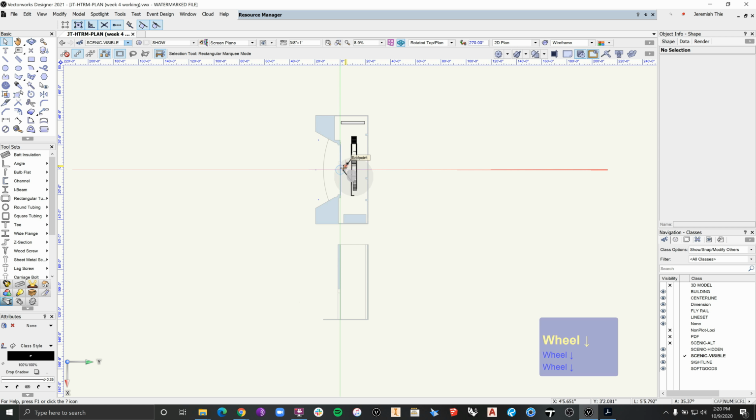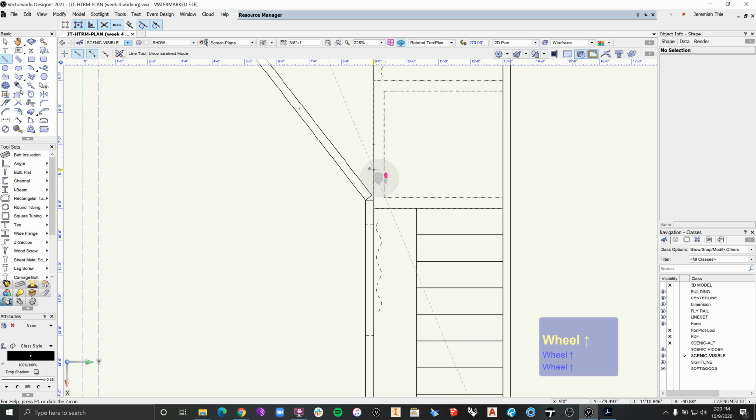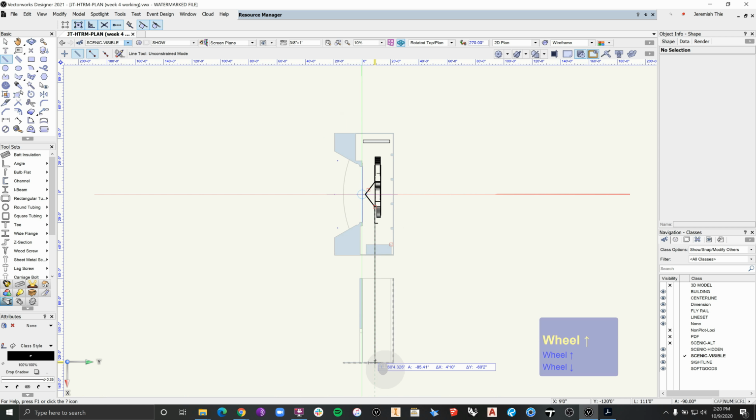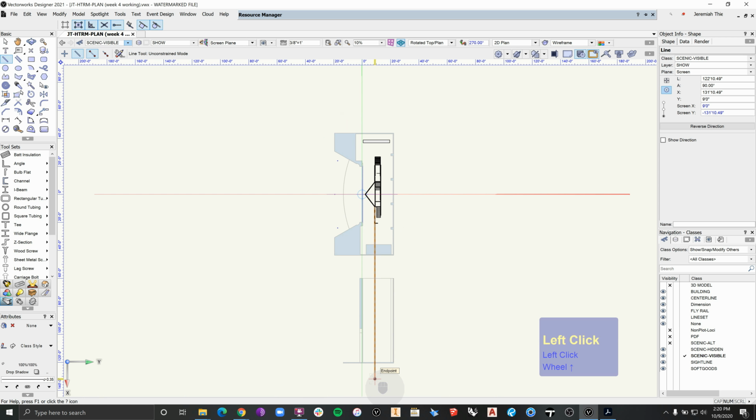I can zoom out and start to drop lines from my set in order to indicate where certain elements go, right? In fact, let's go ahead and grab the bottom corner of the downstage edge of the bridge, and we're just going to bring that down. I'm going to pass through the stage floor there.